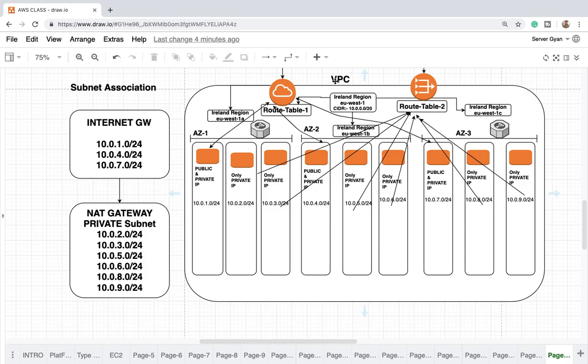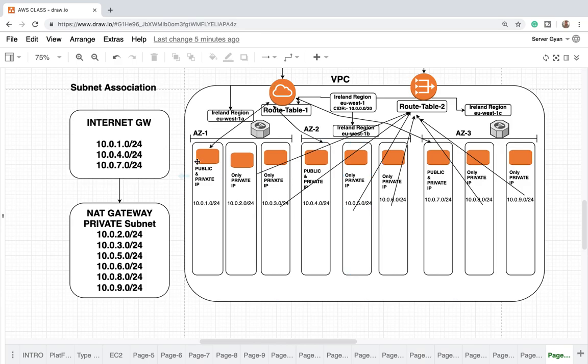So first of all, let us say that we have a VPC created. This VPC is created maybe in the Ireland region, which is EU West 1. Now there are three availability zones. The very first one is EU West 1A, the second one is EU West 1B, and the third one is EU West 1C. For this tutorial I have taken an example CIDR 10.0.0.0/20.